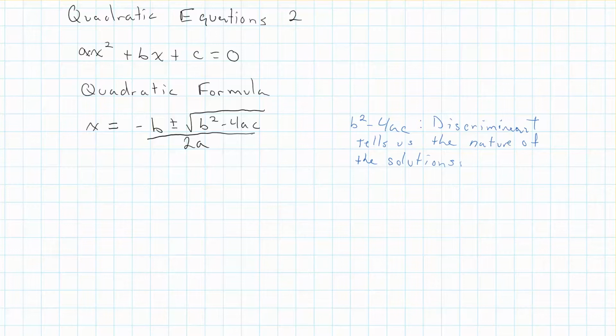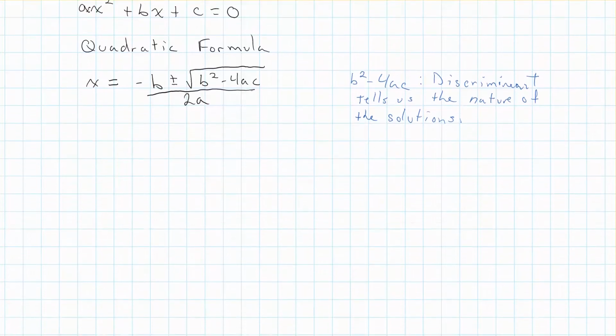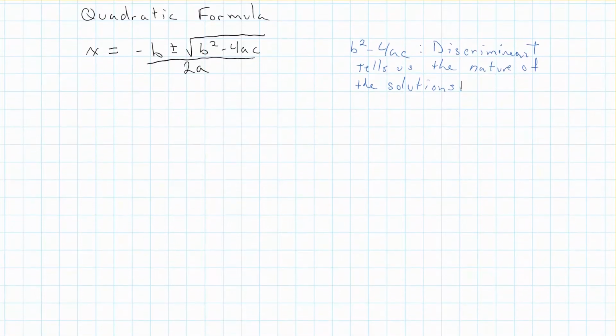So before we just dive in and use this, I do like to show you where this quadratic formula comes from. It's not just some random formula that we randomly got to work. We actually just derive it. And the way we derive it is we just go ahead and start with ax squared plus bx plus c equals 0. And then what we're going to do is we're not going to put numbers in for a, b, and c, but we're going to solve for x and we're going to complete the square.